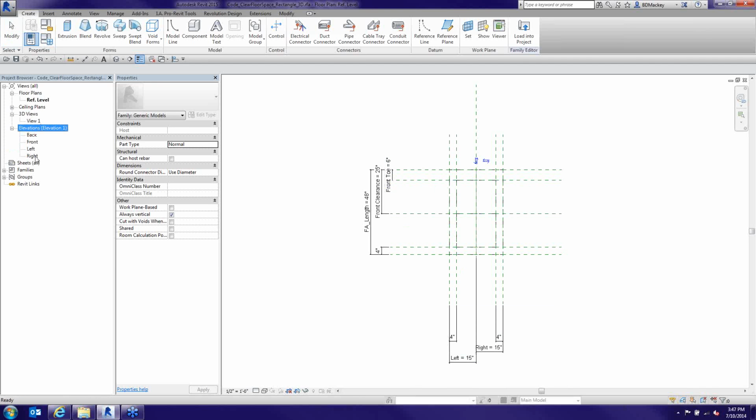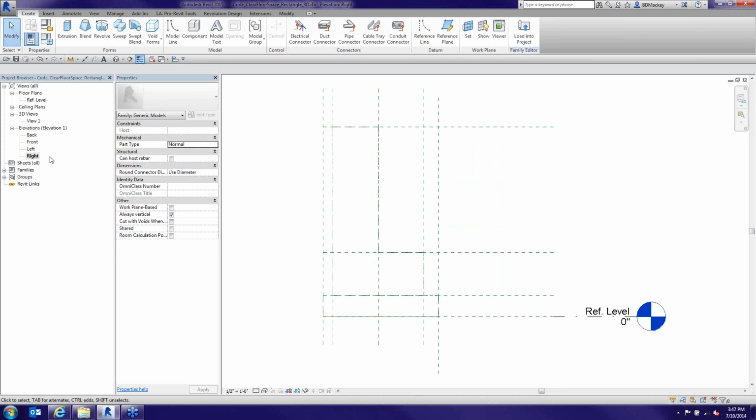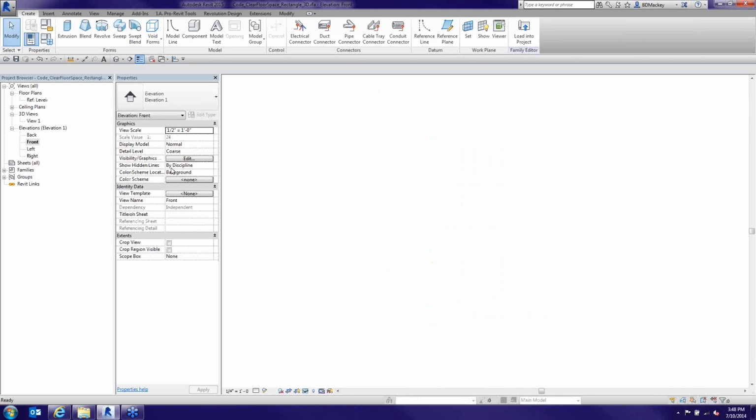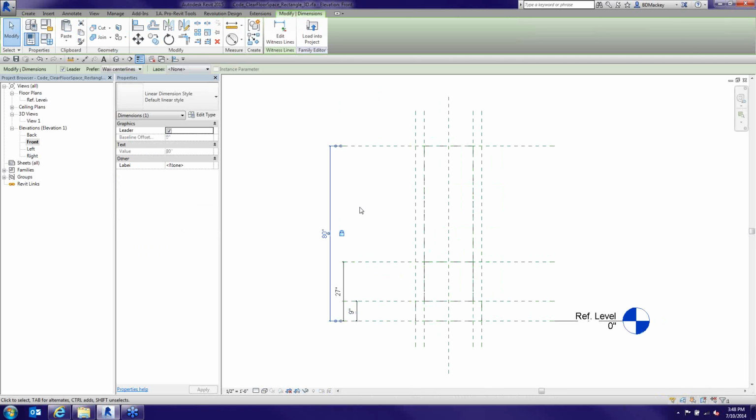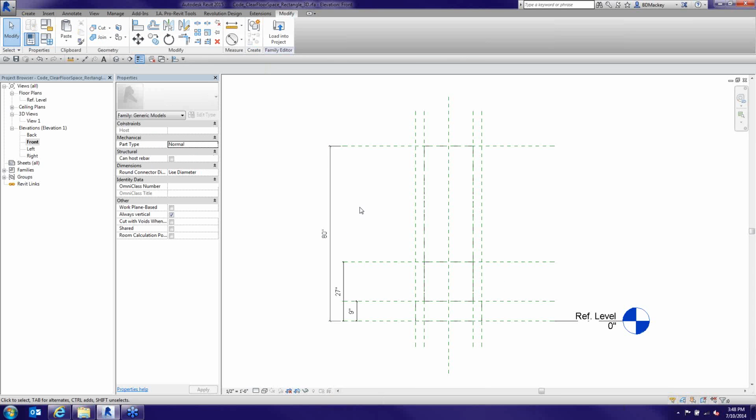In the elevation, I created, sorry, that should have been the front, not the right. I created a 9-inch tall, a 27, and an 80. Didn't even parameterize those because there are no parameters. That's what code tells us it has to be. We have to be clear at 9 inches for cane detection and for footrests. Then at 27 inches, that's our armrests, and then 80 inches tall so those tall people don't hit their heads.